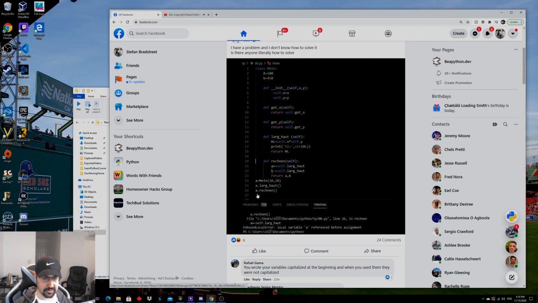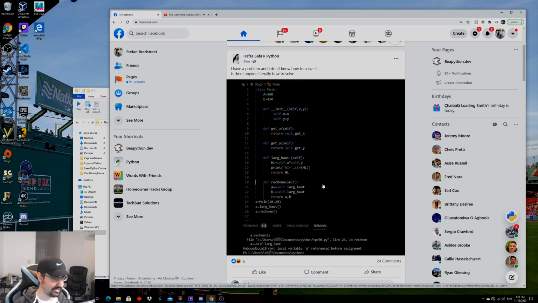Anyways, let's pull up Visual Code and write this person's code in there and try to clean it up. It looks like it's written in some other language that I don't know, so I'm going to Englishize it too, if that's a word. I don't know what rechnen means. I wish I did, because that might make more sense what she's trying to do with this large hot thing. I like that she's got some class variables in here, some instance variables, and then she's got functions that are operating on those in kind of interesting ways. It seems like a good demo code anyways.